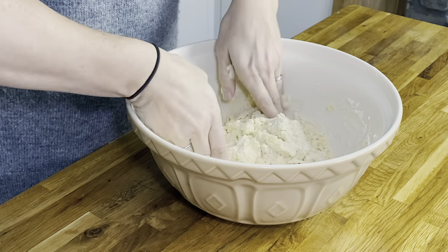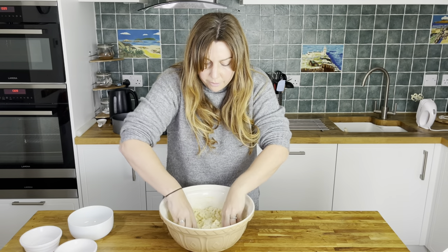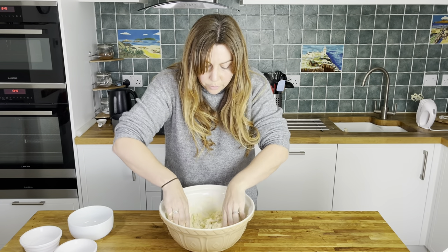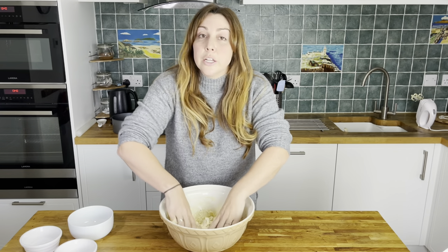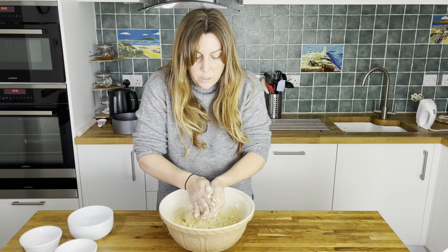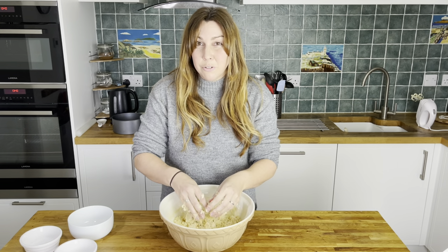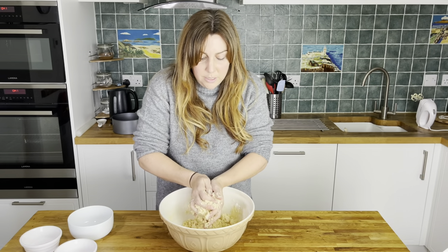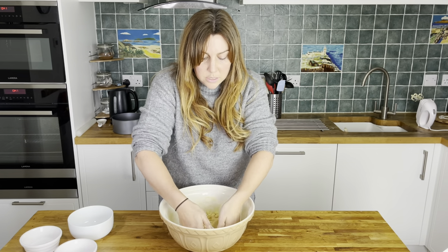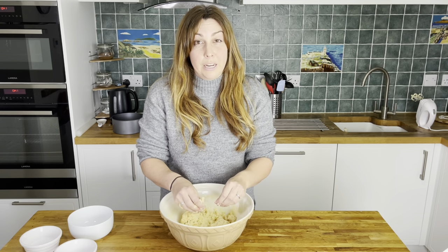As you can see it's still quite crumbly, but as long as you're getting all those ingredients mixed in together so you don't have any big clumps of flour or butter and sugar, that's okay — that's where you can just push it down into the tin. If it is really crumbly you can add a couple of drops of water, or you can add a little bit more butter and work it in with your fingers. Crumbly shortbread actually is good because it means it's got plenty of butter in it, which is where the name comes from — 'short' is a baking description for something that's got a really crumbly texture. That's why you have shortbread and short crust pastry as well.